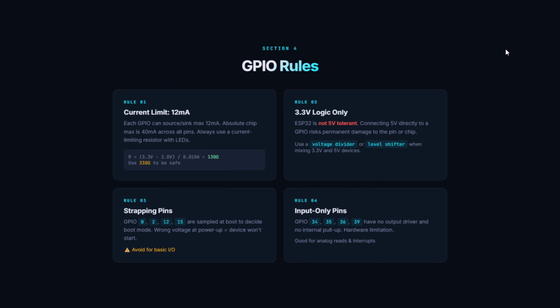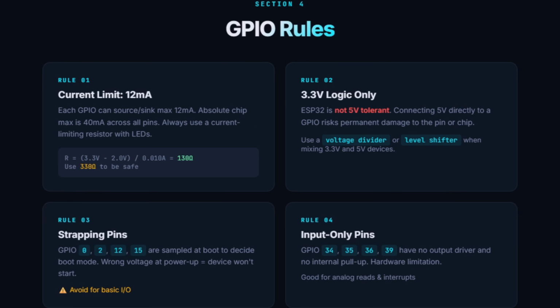And now our GPIO rules. The ESP32 has some GPIO rules, and as I told you, not every pin can be used as input, so we cannot declare every pin as INPUT_PULLUP, and some are restricted. Every GPIO pin can currently supply only 12 milliamperes, so we cannot connect an external module drawing more than 12 milliamperes, or it will burn our GPIO pin or ESP32.